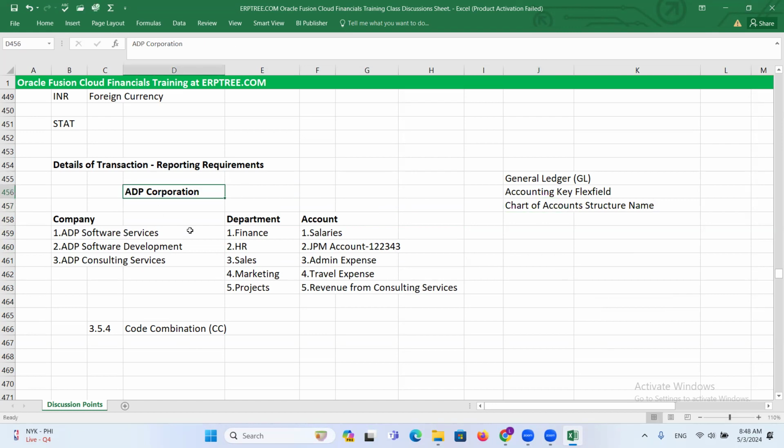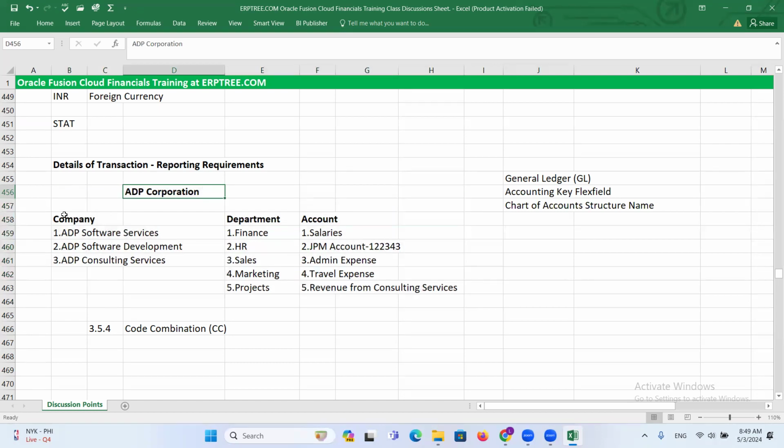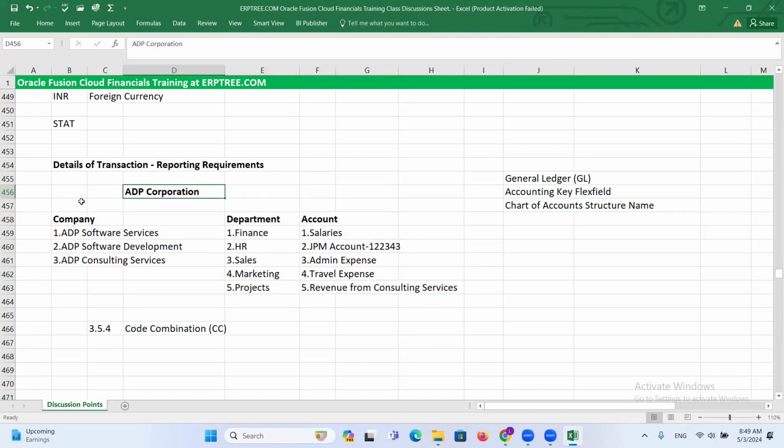For this entire organization, this is the name, a kind of headquarters or corporate, a kind of parent you can call. So everything is structured under this. This is sitting at the top level. Everything you will be aligning under that. That is the reason it follows some sort of structure, some sort of hierarchy. The same if you are creating similar information within the system, and you give this title in the system environment, that we call the chart of account structure name. It means the organization name you are giving in the system as a chart of account structure.